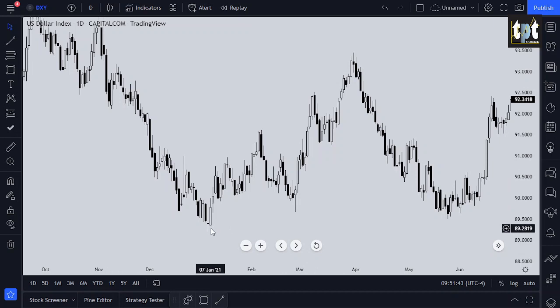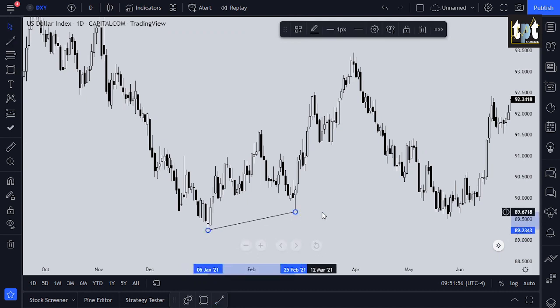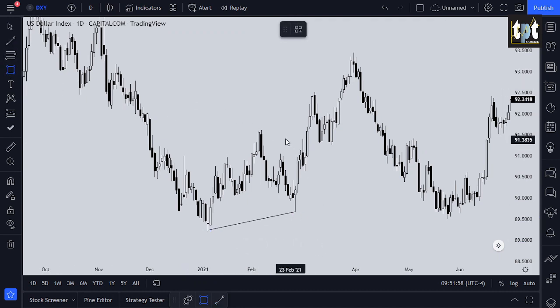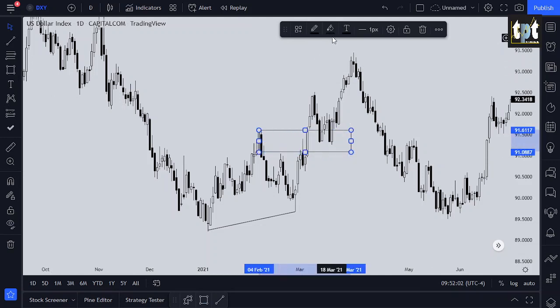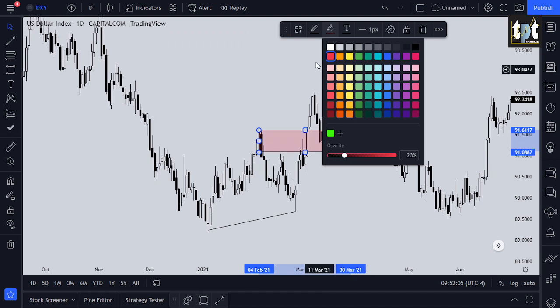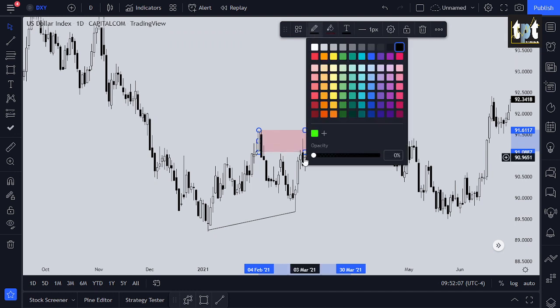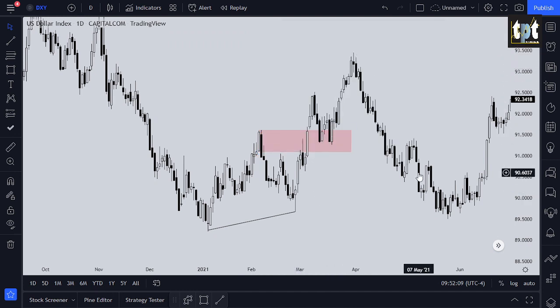So we have this low, this lower low. The market went to the upside, then gave us a fail swing. It never went below this low. So it was a shift in market structure at this particular point. So we shift our focus to this block. It is our mitigation block. We can see how price reacted into it before dropping.